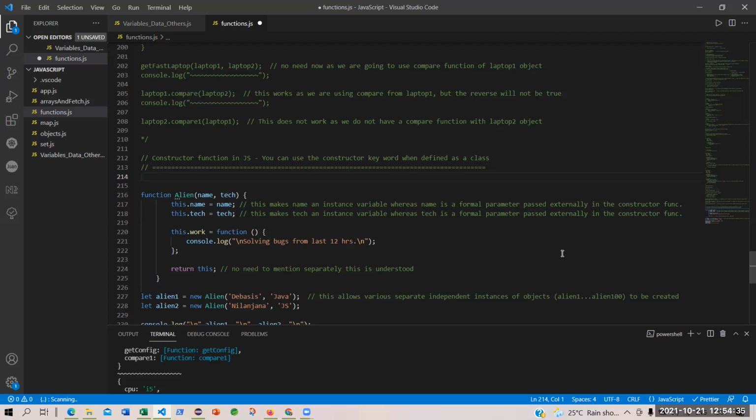So is it not possible to use the function as an object or make a function an object? It is very much possible. In JavaScript, it is very easy to use a function as an object and an object as a function in an interchangeable way. How?